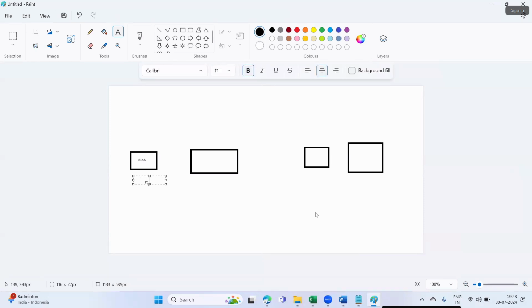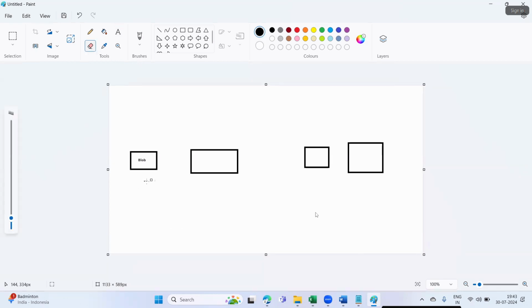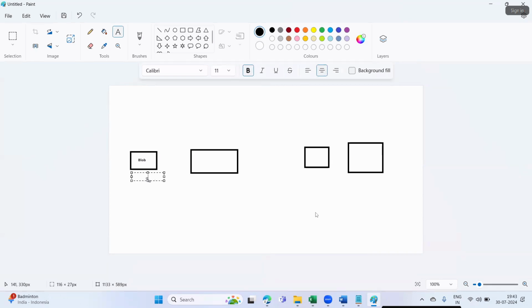I want to show you practically rather than this. Blob is the source.